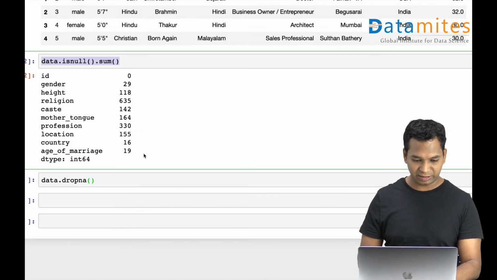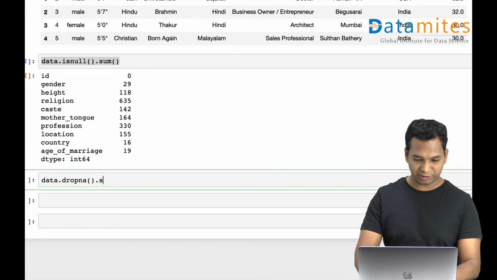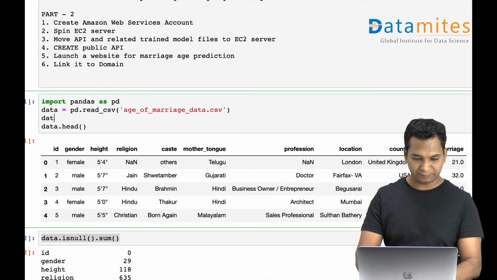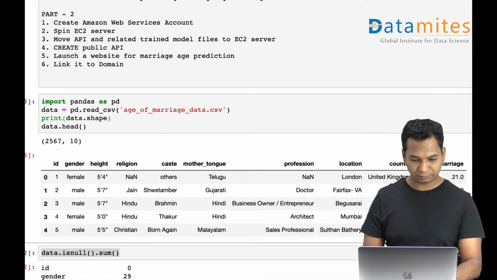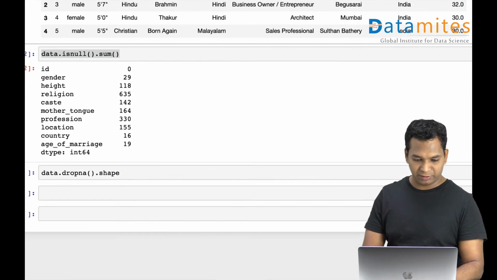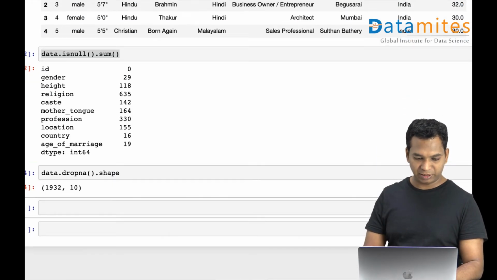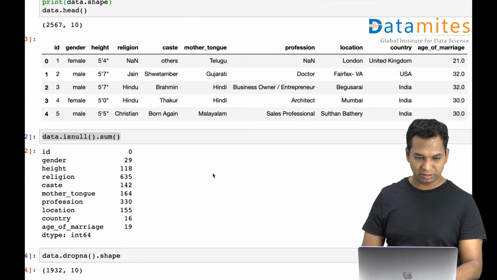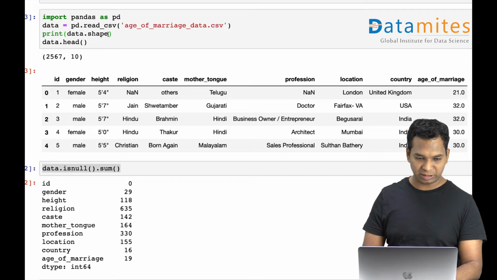Let me check if I can drop them and look at the shape. The total number of records we have is, print it out. Okay, after dropping, we have 1932 records, which means I can do the percentage calculation. Let me check.